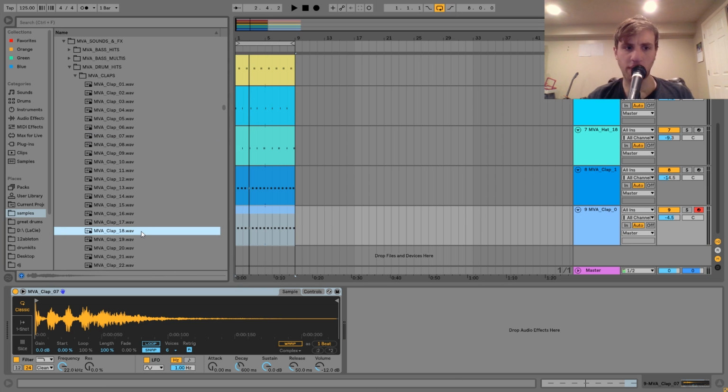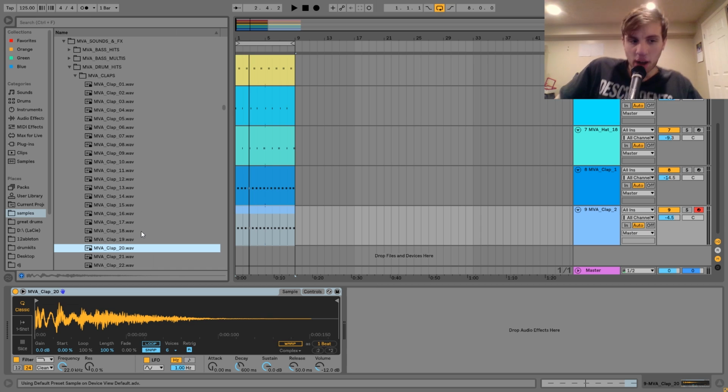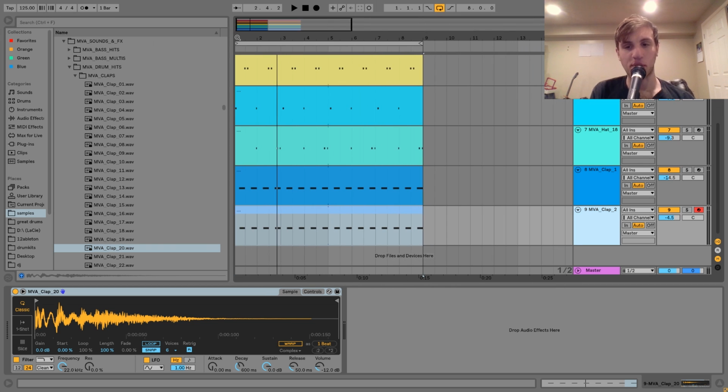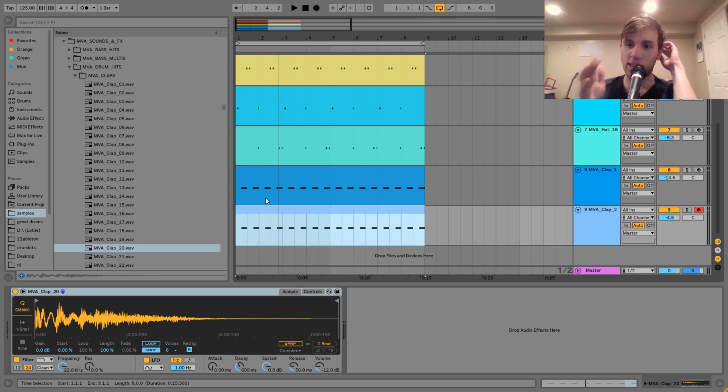Now, I'm going to actually try a different clap sound for the main one, but you can basically get the point here. This is something I noticed in a lot of Fisher's music. Say what you will about it, like it's simple or it's boring, it's very well produced. There are a lot of small details like these claps, for example. I noticed this in Yeah Kidding, Yeah Didn't, those tracks. And even in Losing It, he has claps like this, where it's not just the simple clap on the 2 and the 4.